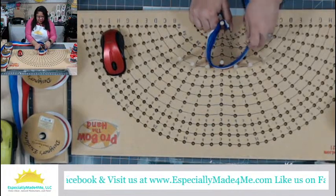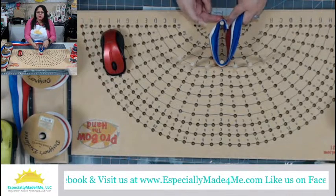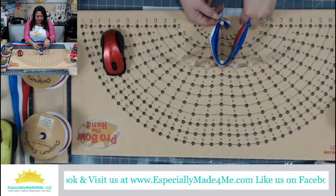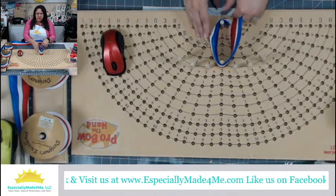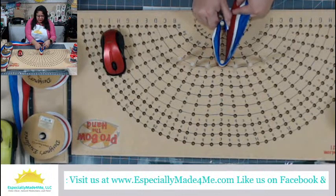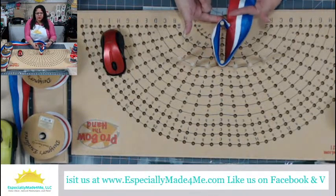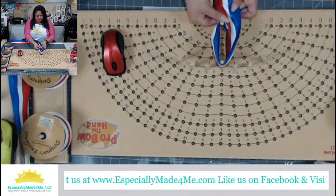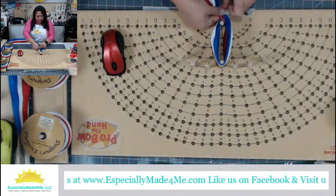And this we're just going to hold in place. And it becomes basically where we're going to be meeting with all of our turns that you're going to be seeing here in a second. So this is one finger and it's just holding everything in place. It doesn't have to be tight. And what we're going to do, we're going to go right here to where we're always going to meet when we do our turns. And what I like to do is just kind of turn it sideways. It may not make sense, but it works. You kind of turn it sideways and just kind of pinch it there in place and give it that half a twist.